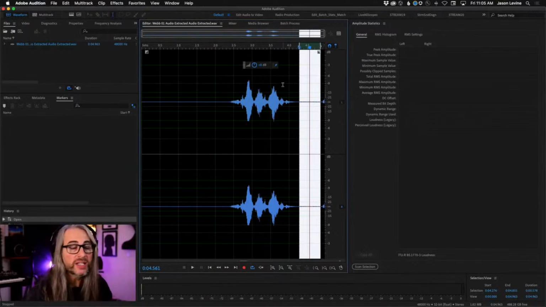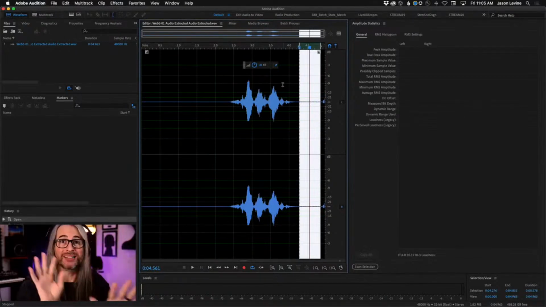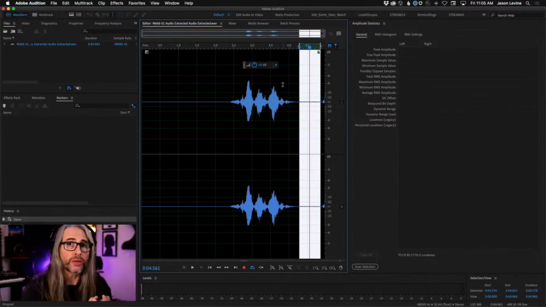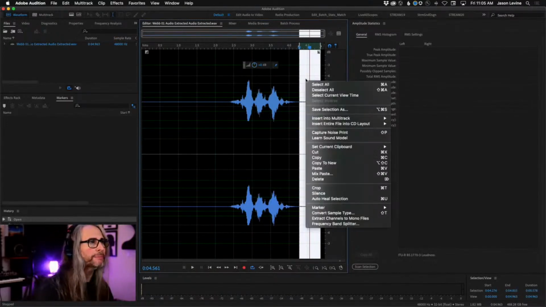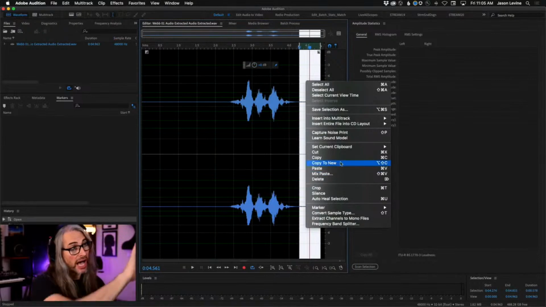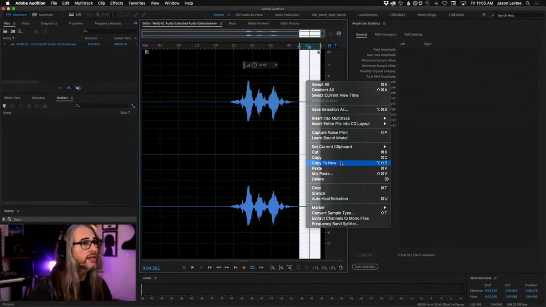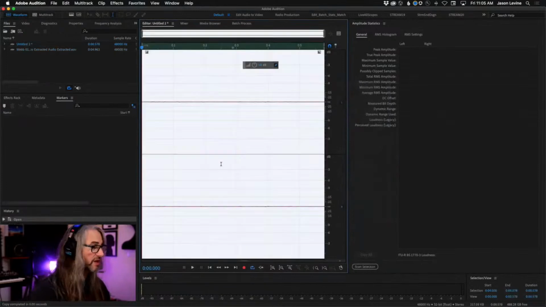You're not always going to use it. Sometimes you use it in between speech, not necessarily underneath. Always a good idea to have some room tone. So one easy way to do that is just highlight that section, listen to it, copy it to a new file, all right? Select the whole thing, because this is like half a second.